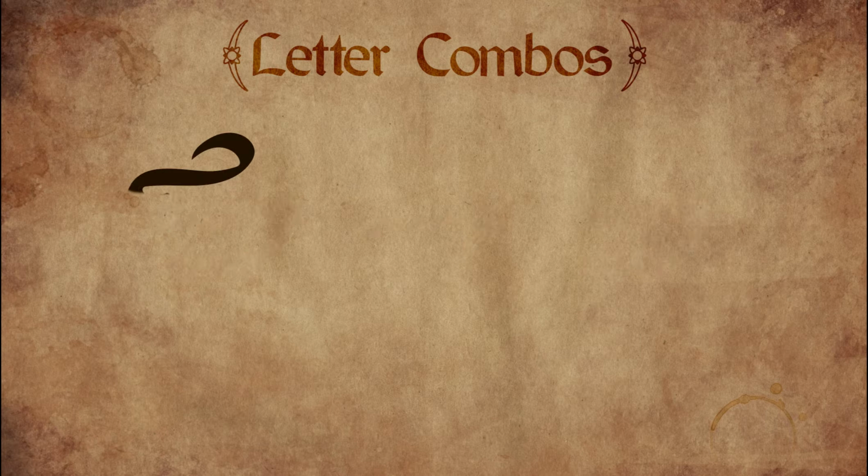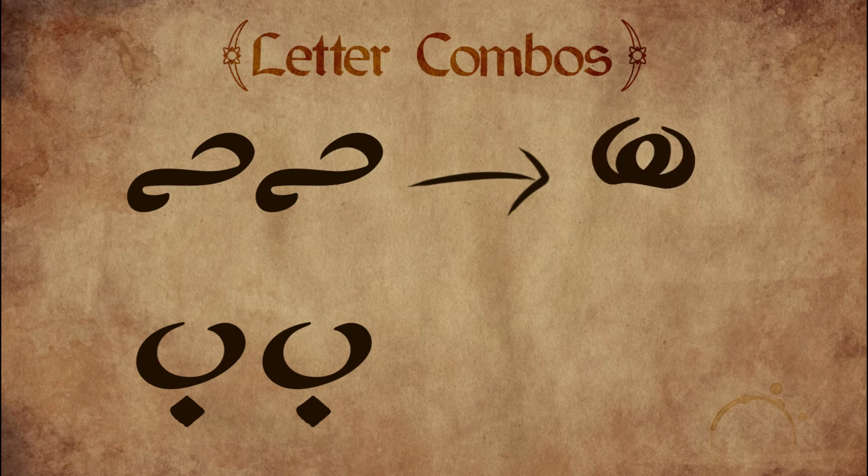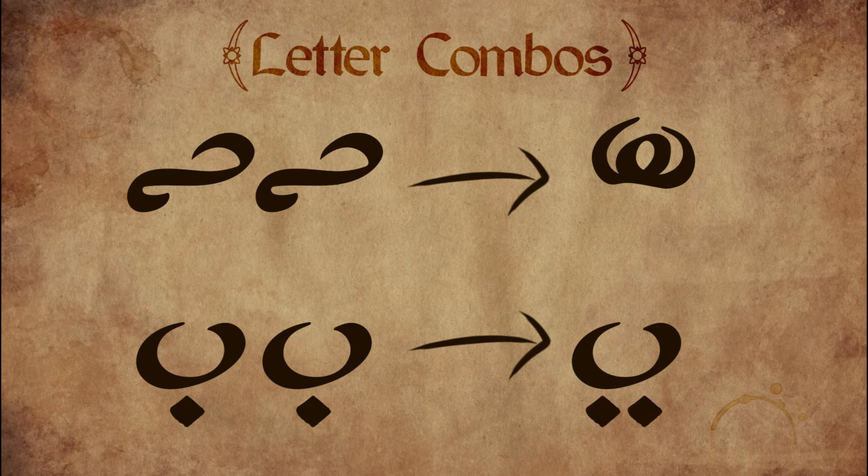Similarly, when there is a double S or R, the sound is elongated in the same way as vowels, but are represented by a single letter, Asi and Arro, respectively.